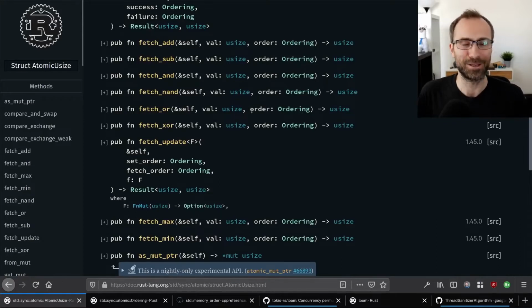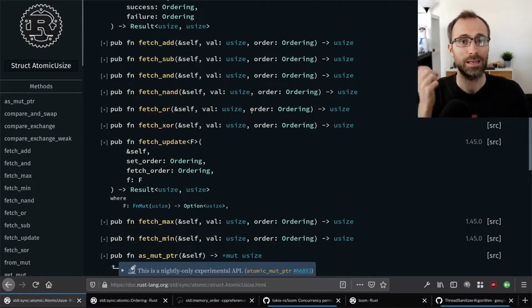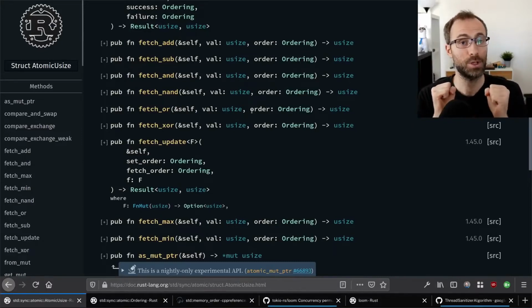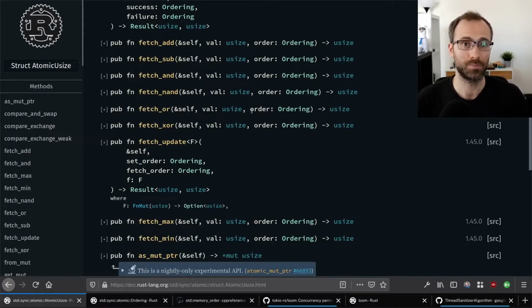More concretely, the fetch operations are, instead of just saying, if the current value is this, set it to this. Imagine you have a counter, read the current counter, and then you do a compare exchange of the current counter value and the current counter value plus 1, which will fail if the counter has been changed in the meantime. You can do a fetch add, which is sort of like, instead of saying what the new value should be, you tell the CPU how to compute the new value. So that way, a fetch add will never fail.